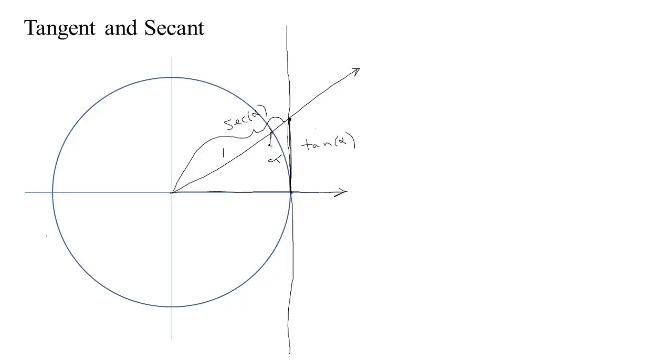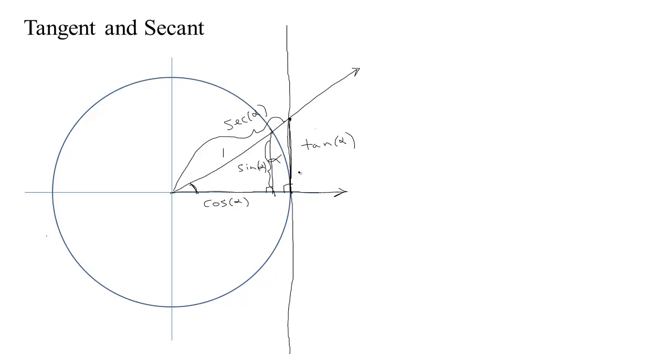Now, if you look at this, we already know about the cosine of alpha, right? The horizontal component, and the sine of alpha. That's the vertical component here. Right? So if you look at these two triangles, they're similar because they both have a 90-degree angle, and they both share this angle alpha. So that means these angles have to be the same. So if two triangles have all the same angles, they must have the same shape, just possibly different sizes. So these triangles are similar.